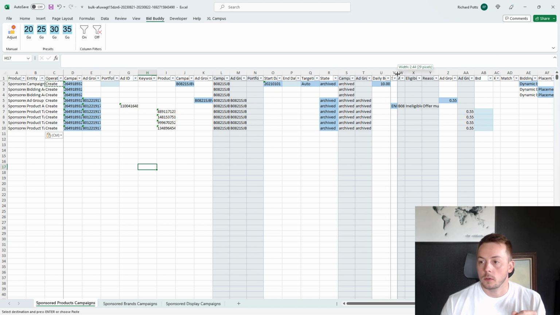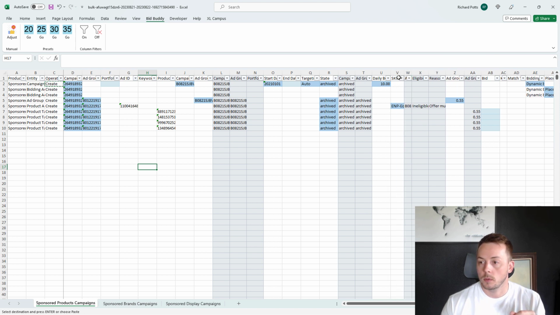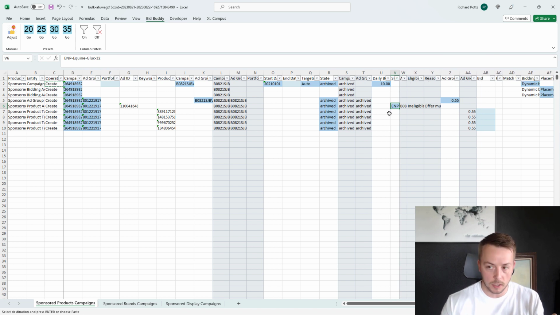So this is your SKU here. We need to add a SKU, but it will already be in there like it was, because this is a campaign that already existed. We're just bringing it back to life. If you want to put it in a portfolio, you could put a portfolio in there. But again, if this is a campaign that was already running, even if it has been archived for a long time, these things might be in there.